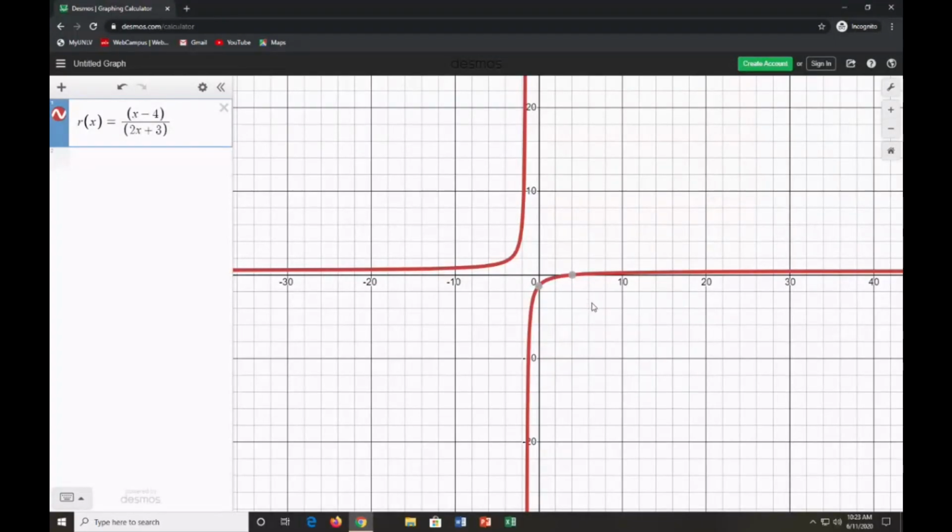You can see there is a horizontal asymptote, right? There's definitely a horizontal asymptote. There's definitely a horizontal line where these two pieces of the graph approach it and get very close to it. And so what is that line? We determined that was 1/2, right? The coefficients of the leading terms divided by each other. So let me graph y equals 1 over 2 right there.